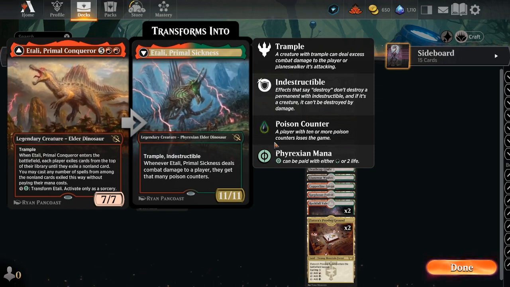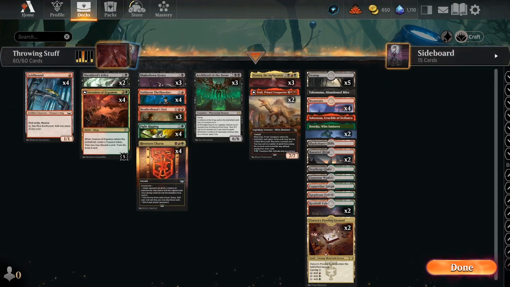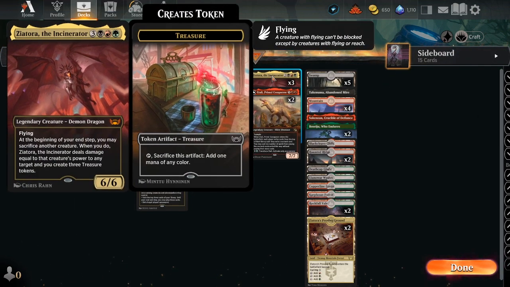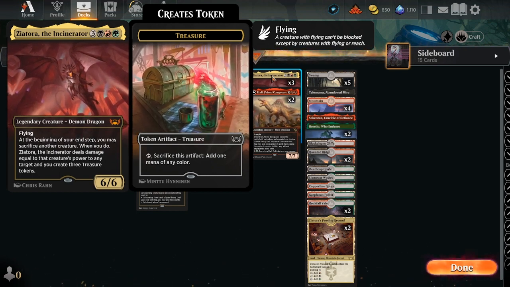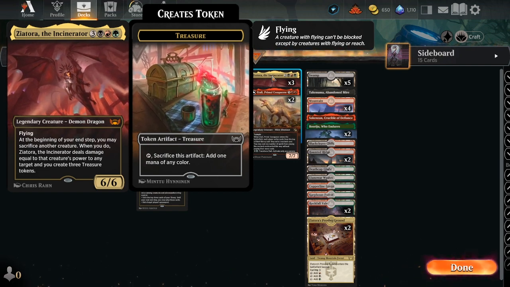But it's also cool because we can transform it using this, which is Zayatora the Incinerator. You might be saying, well, how can we transform it? Well, with Zayatora, the Incinerator, at the beginning of your end step, you may sack another creature. When you do, it deals that much damage.